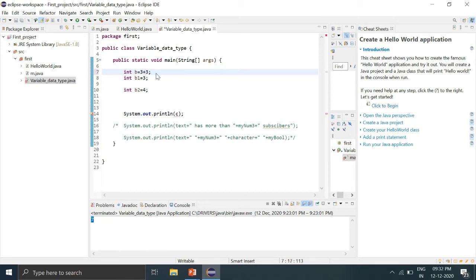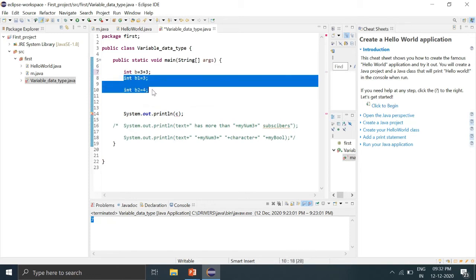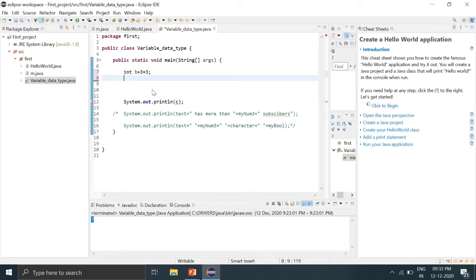Actually, there are two ways, and I'll teach you one by one. First is int b equals 3 plus 3. And if I print b, just save it and let's run it.